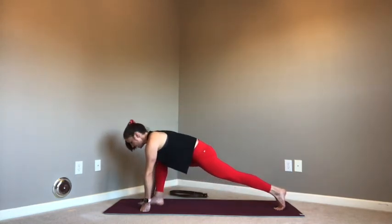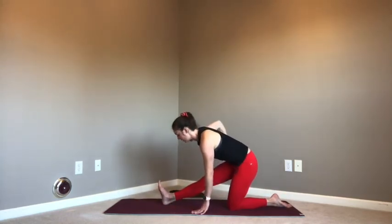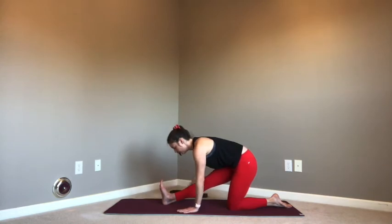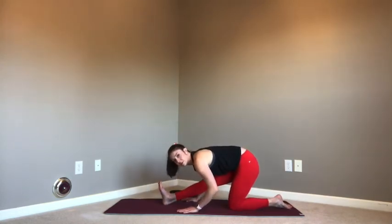Right knee comes back to chest. Lower your back knee and then walk your hands back, stretching out through the front leg. So you want this front foot flexed. And then how far you go back is up to you.